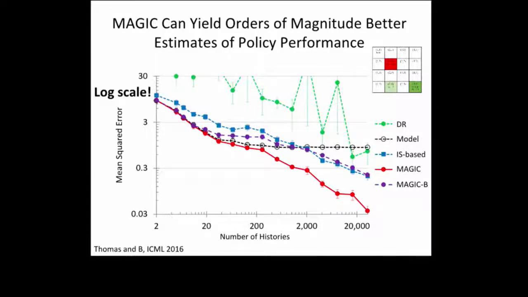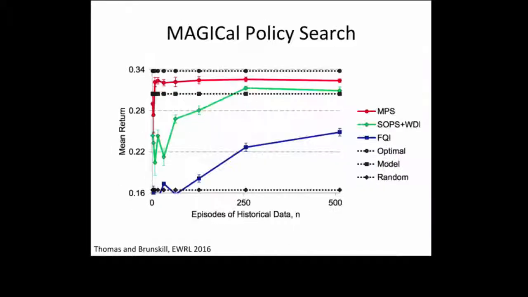We also investigate looking at things like weighted doubly robust estimators. As some of you are probably familiar, weighted importance sampling often has much reduced variance compared to importance sampling, and we can show a similar thing by extending doubly robust to the weighted doubly robust setting. We can also extend this approach to when we actually are trying to do policy selection by using this new estimator to guide which policy we deploy.